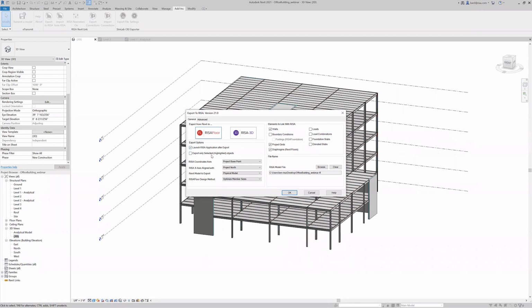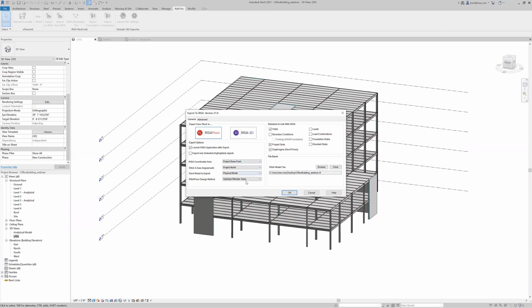We can choose to export only selected items if we wanted to. So we can go ahead and use that as well. We also choose the elements we want to link. So if you only wanted to link walls, or you didn't want to include project grids, or you didn't want your elevated slabs, these would be concrete floors, or if you didn't want foundation slabs. I don't put a lot of loads and load combinations, but if you did put those into your Revit model, you could send those as well. You can choose those different elements to add.